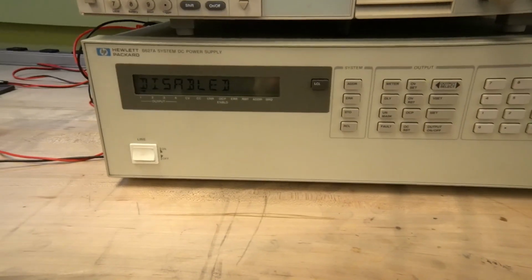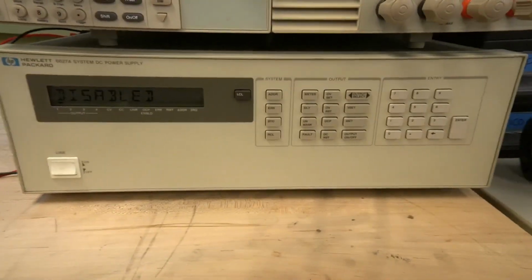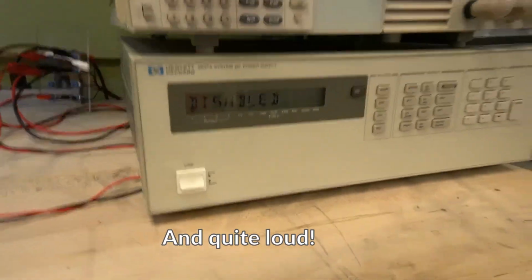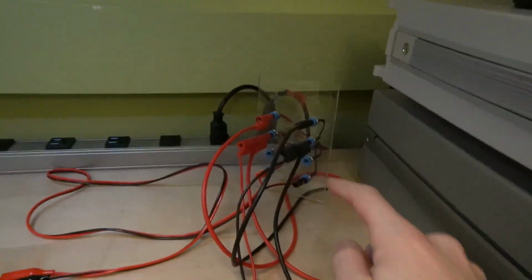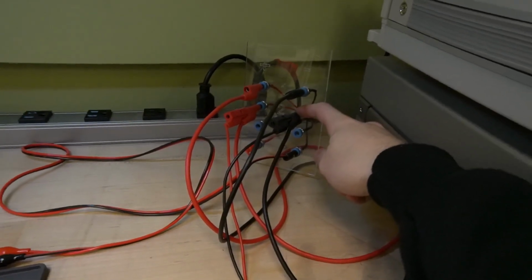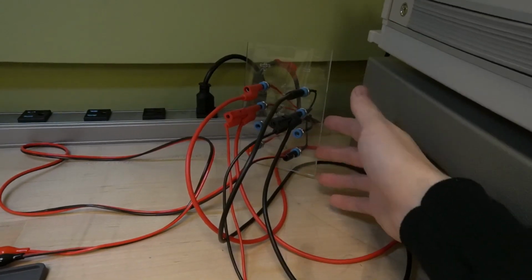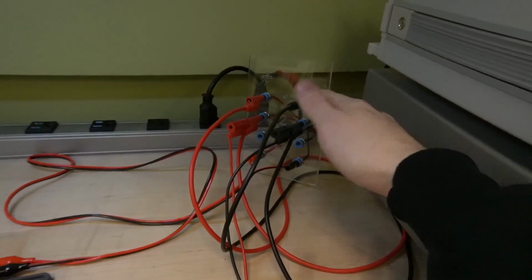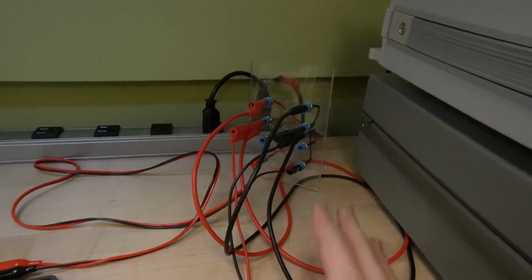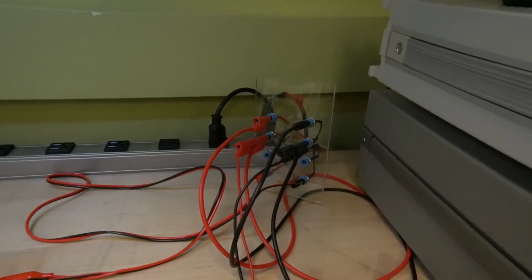To power this, I have this pretty large power supply. Doesn't really matter what it is. Its outputs come to the panels back here, and I've got channel 1 and 2 connected together to give me just a little bit more current than one channel can give. It's not necessarily recommended that you connect channels in parallel, but it works well enough for this, and the fan is powered from 12 volts on channel 4.